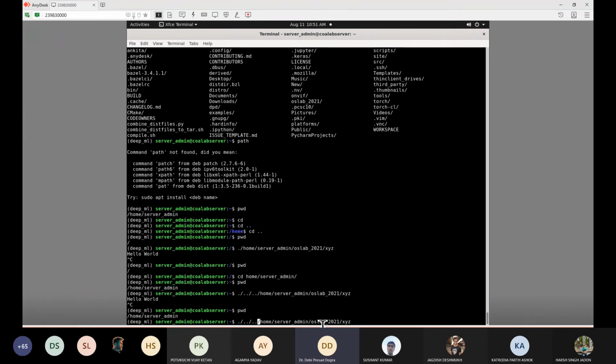Okay. From root, I am going to the home again, then the server admin again, then the OS lab again, and then the XYZ. So this is the absolute path of XYZ from my current position. Okay.